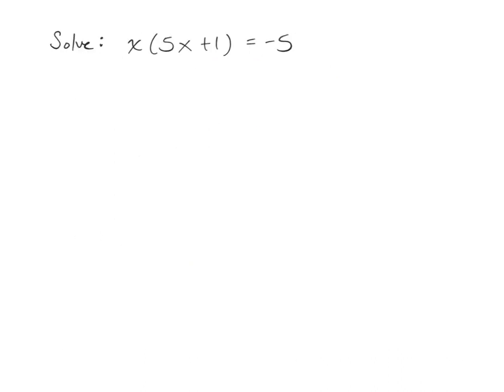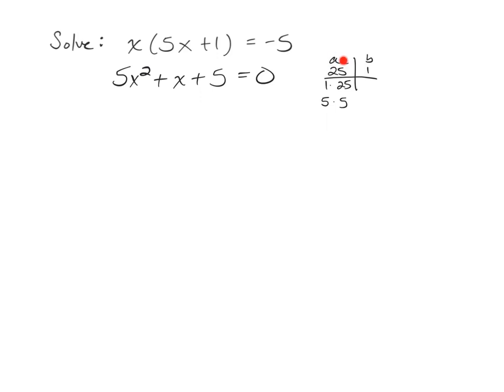So here we have another example, and you can see clearly it is not in standard form. So I'm just going to go ahead and put it into standard form. You'll need to perform a distribution here and add 5 to both sides so that you have it in standard form equal to 0. So after you do all of that simplification, getting it in standard form, it'll look like this. So from here, you can use the quadratic formula because this will not factor.